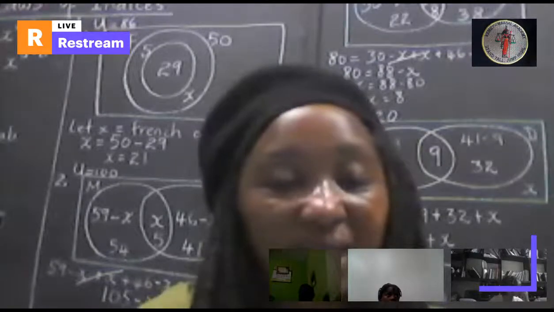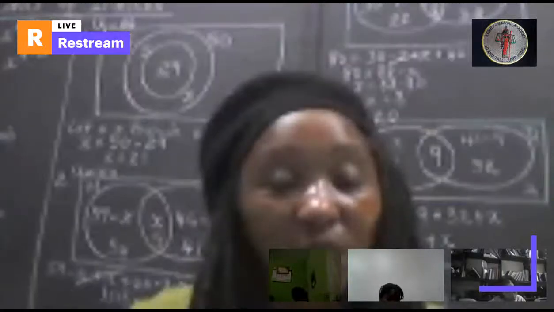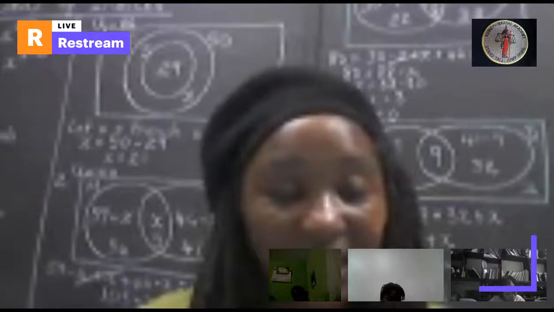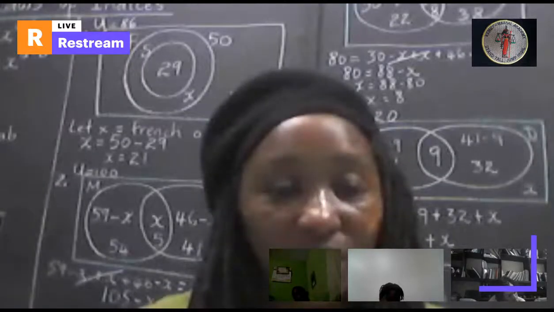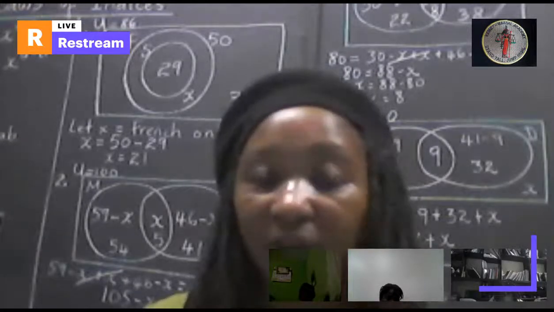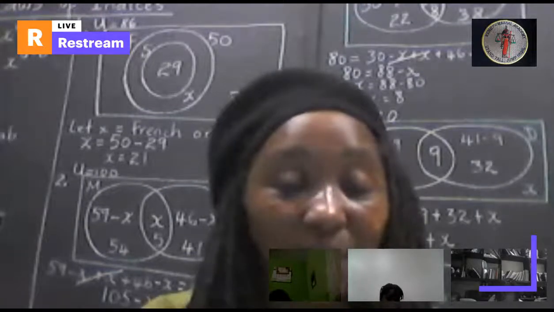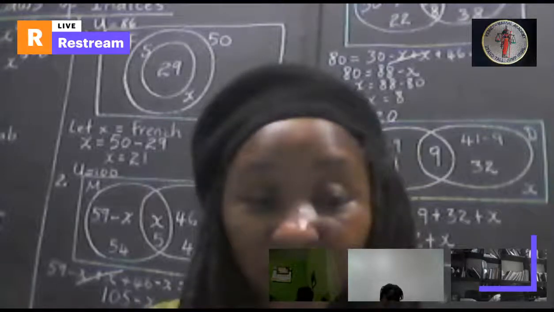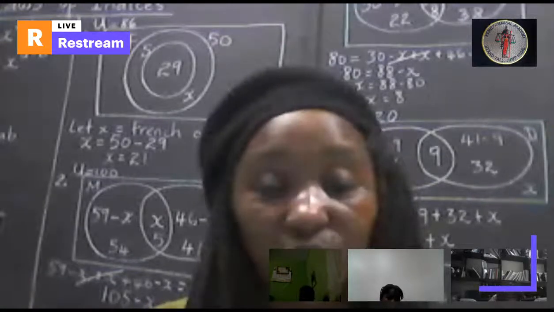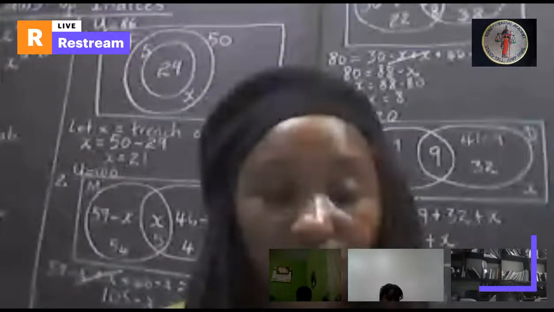So since number 1 asks for French only, that's where you had to put your x. If you drew it like how we draw number 2, and you put your X in the intersection, and then you put X in French only and 29 in the intersection, and the other parts would have nothing in them, to be blank, you're going to show yourself up as not understanding what you're doing. So watch out for the subsets and make sure that you draw them as they are supposed to be drawn.